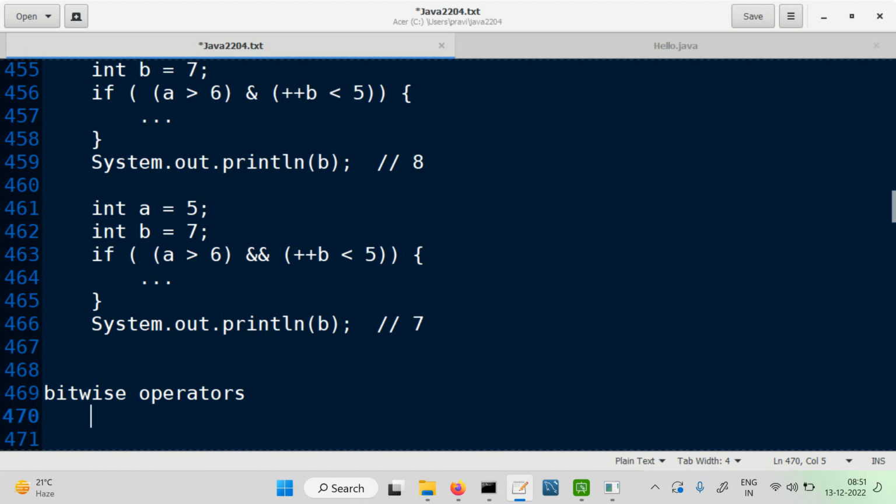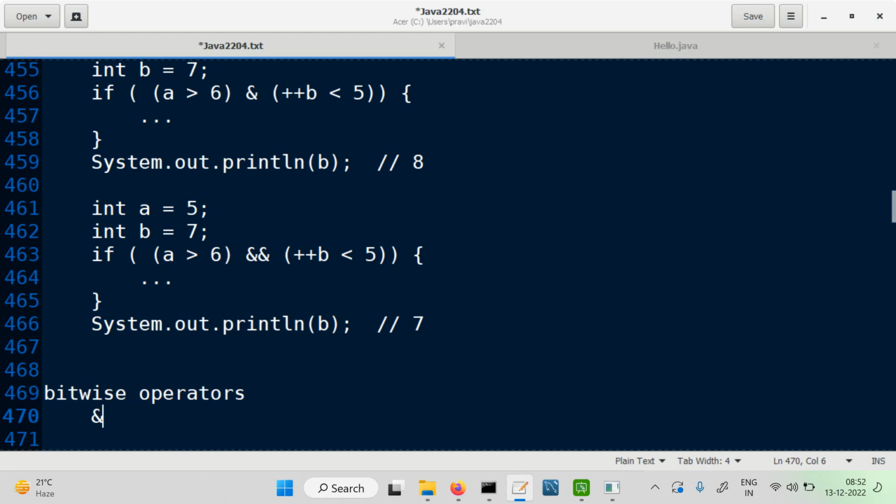When we use the logical operators, the operands are Boolean type, not numeric.